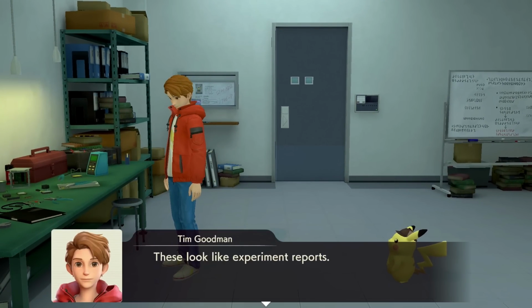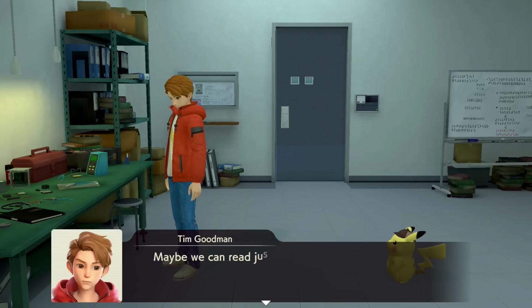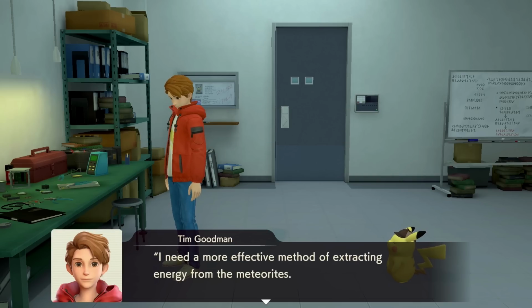So these look like experiment reports. Yeesh, I can barely read the handwriting. And there are sticky notes stuck all over the place. Maybe we can read just the most important points. So, meteorite energy experiments. Need a more effective method of extracting energy from the meteorites.